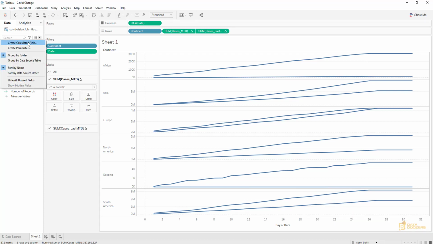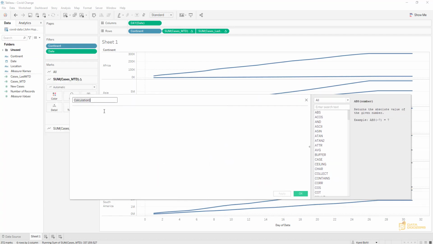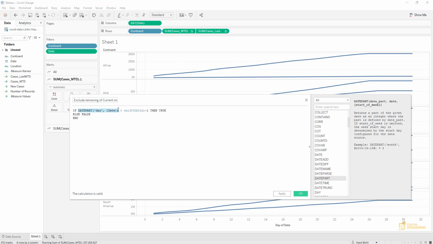So for that, I'm going to create another calculated field. I'm going to name it exclude remaining of current month. So what I'm doing here is, if the date in my data is greater than the previous day, then this is going to return true, else it's false.